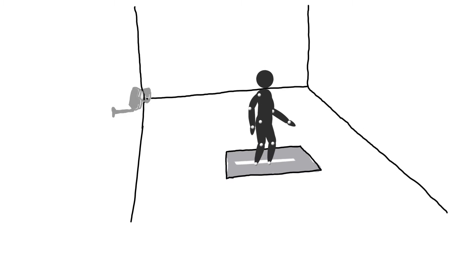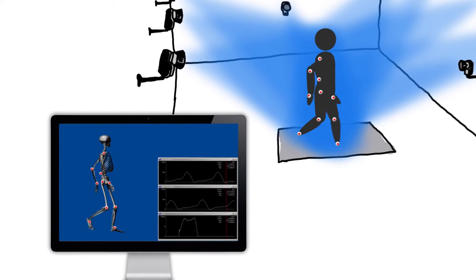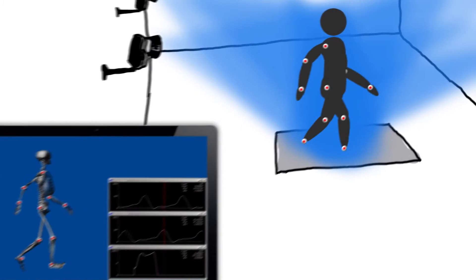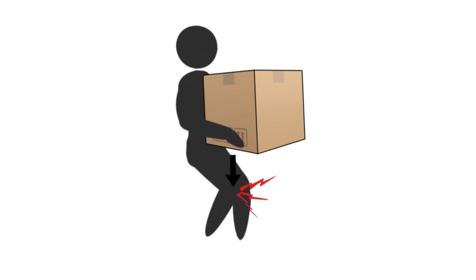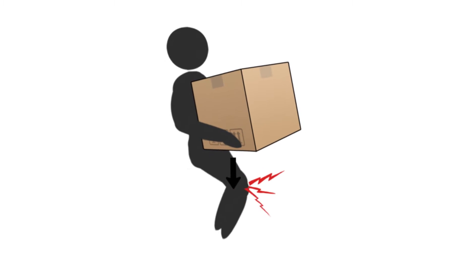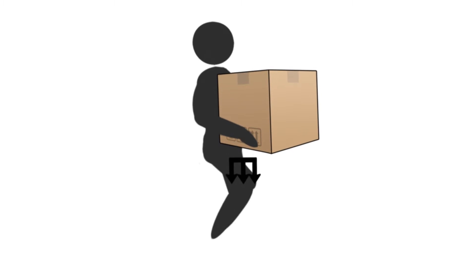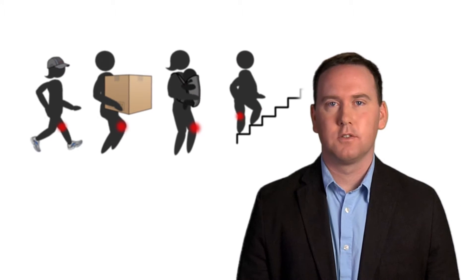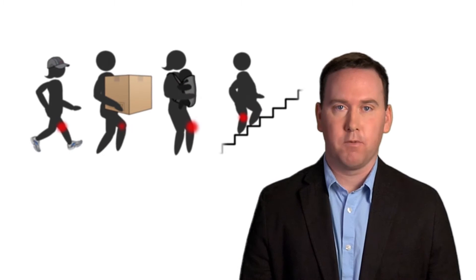As part of our research program, my lab has state-of-the-art equipment that can accurately analyze how people walk and balance. We look at how people load their joints while they move. Knees, particularly those affected by osteoarthritis, experience pain when there is a load that is bigger than what the muscles and the joint can handle. Ideally, we want a normal load spread evenly throughout a joint to reduce harm and pain. By making simple changes to the way people walk and balance, we can reduce the load on the joint and reduce the amount of pain people experience.